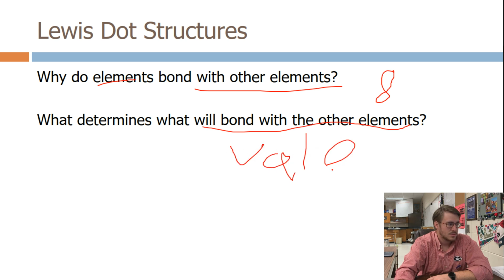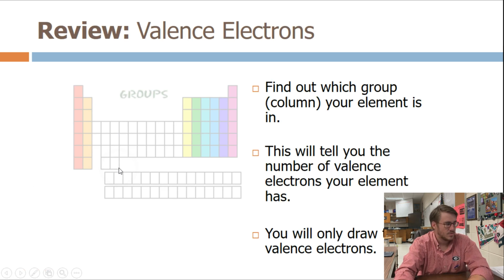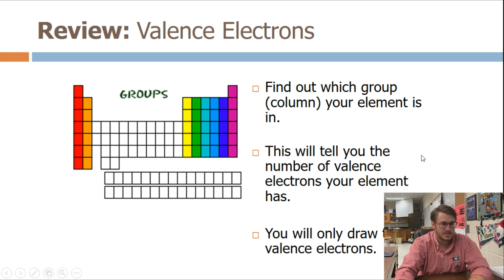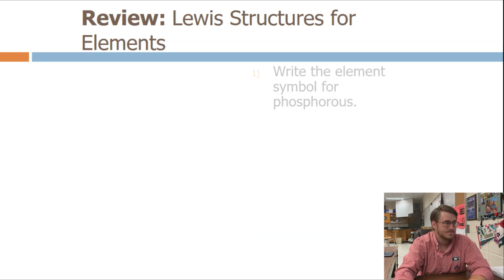So the valence electrons are what allow that to occur. That's the whole point of it. It's all about those valence electrons, the bondability component, if you will. All right, so remember valence electrons, we can tell these by looking at the group number. The A group number, like 1A, 2A, 3A, 4A, 5A, 6A, 7A, 8A, those tell you the number of valence electrons the atoms have that are most readily available for bonding.